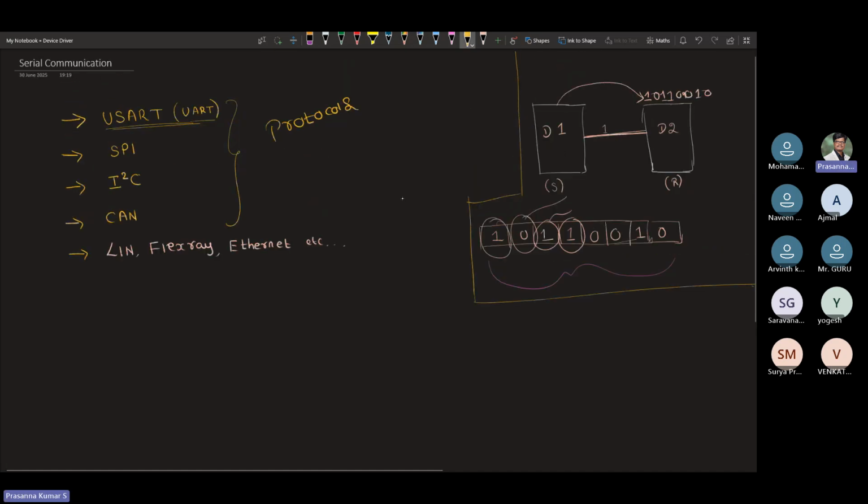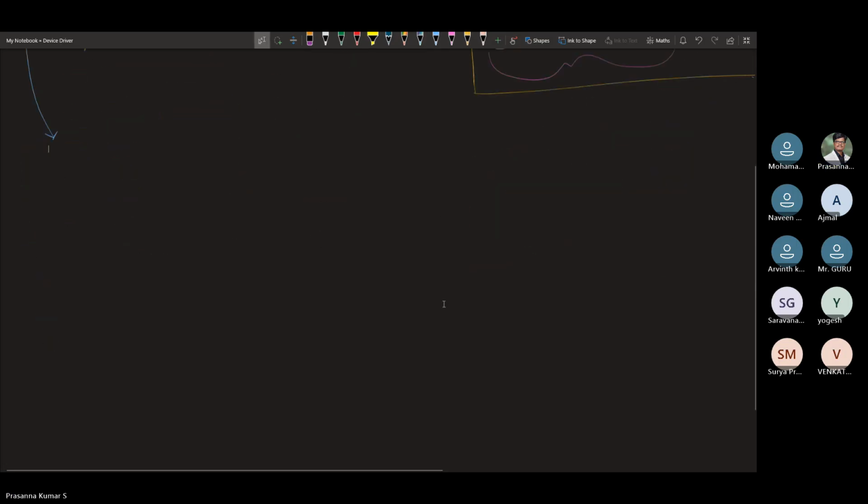Okay, so today we are going to see this USART. So, what is USART? Universal Synchronous and Asynchronous Receiver and Transmitter.